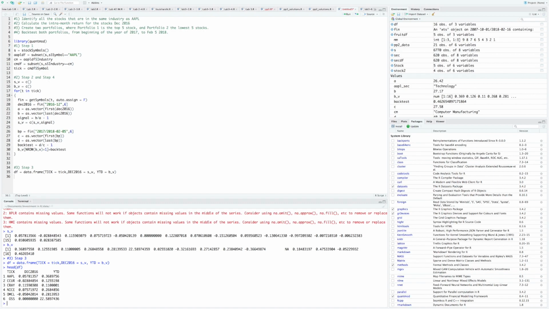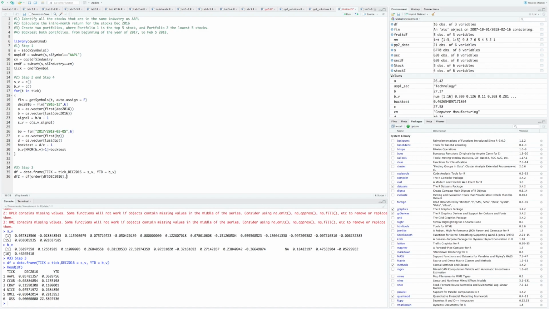And as you can see, the first 5 rows is very nice. What we need to do now is order this data frame according to December 2016. How do we order? Again, very simple. Call the df command, call the order function, and now I want to call order on which column I want to order it by. I want to order it by the December 2016 column.